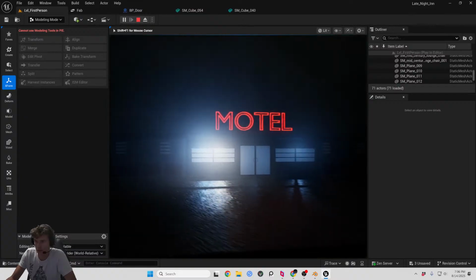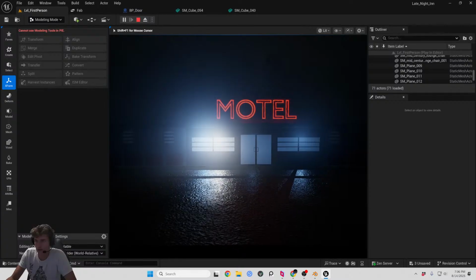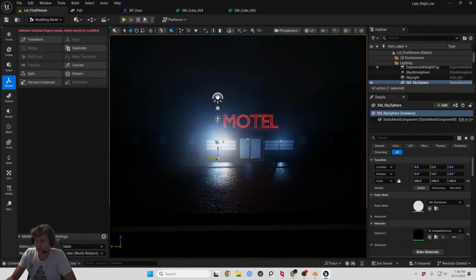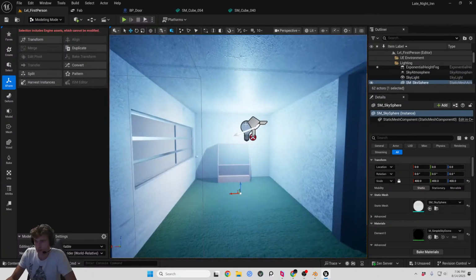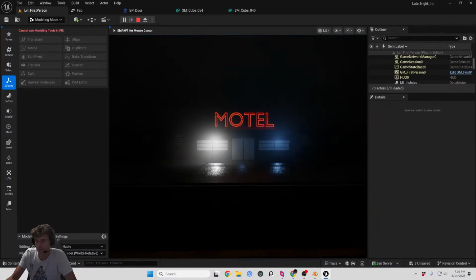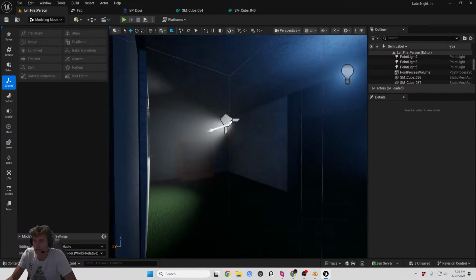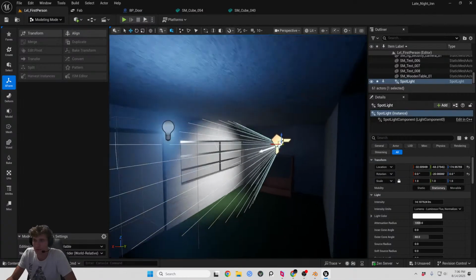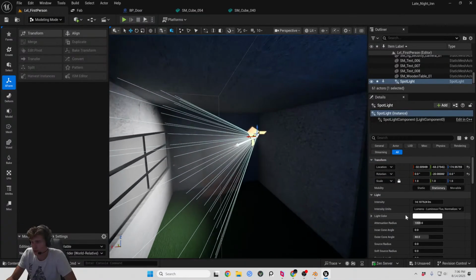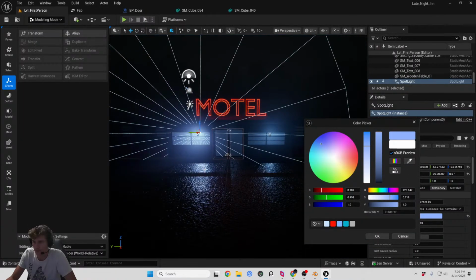It's kicking up the dirt on the lens and everything. It's pretty close. It's acceptable for now. And then make it blue. Yeah, I'm pretty satisfied with that for now.